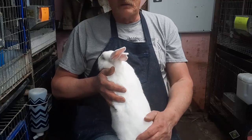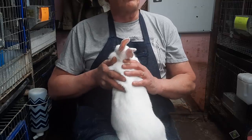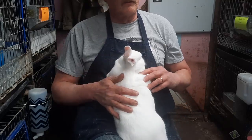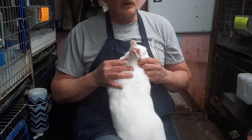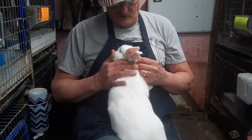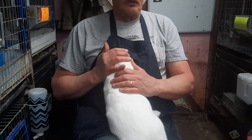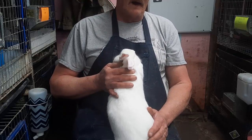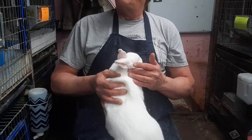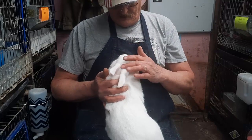I may even do Sugar next time with the red. She's bred New Zealand white right now, but I might do her the red the next time. Just to keep that fawn color, because I love that fawn color. And I know there's ones who will buy if I have fawns. I have got one. Actually, there is a baby up there that's fawn colored.